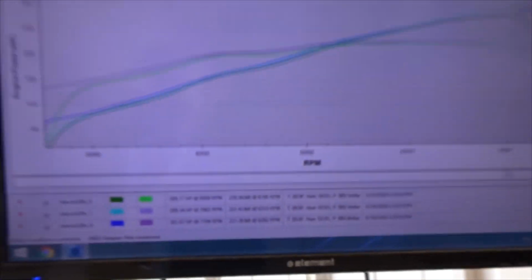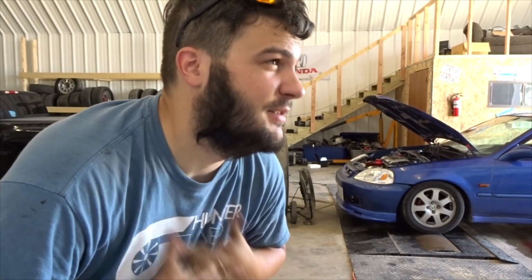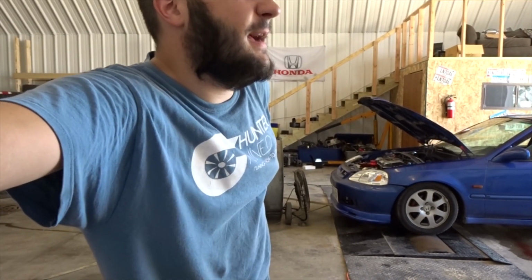It's overlaying pulls very well. So I think I'm gonna call it here, and I think this one's going to be a very fun little street car that we helped build. Or that we helped build, not build. Yeah, so very cool, very happy with that.